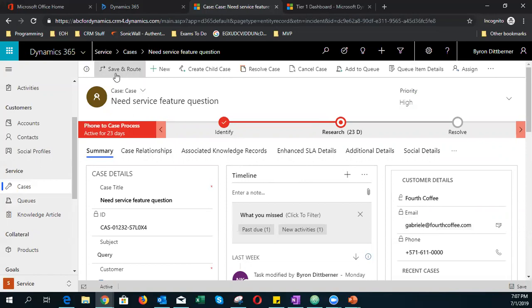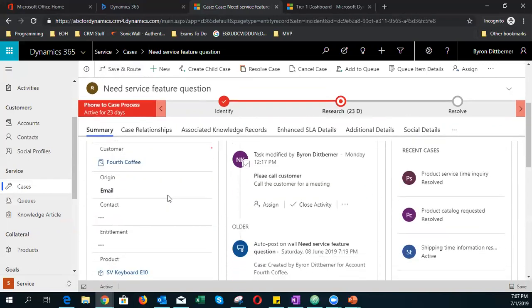You will see on top here, there are some buttons on your command bar. I'll explain some of them to you. The first one is Save and Route. For example, if I set up an automatic routing rule set in CRM, and I'm the person creating the case, I can fill in all the case detail, but now I don't know who to send the case to. So I click on Save and Route. It'll grab a routing rule set that sits in CRM and route this case to the department or team or queue that it's supposed to go to.